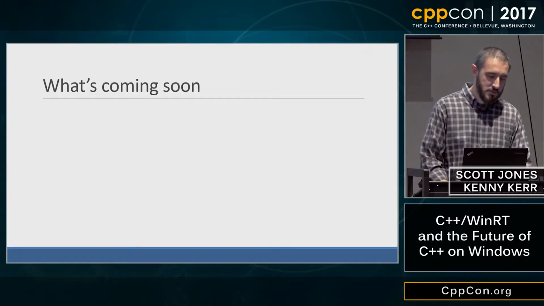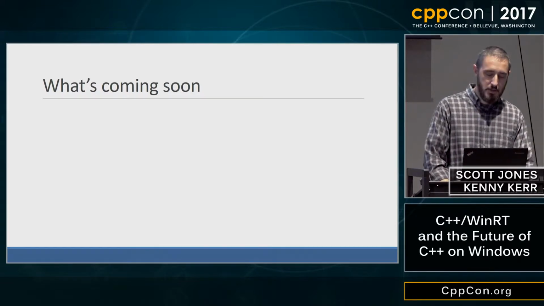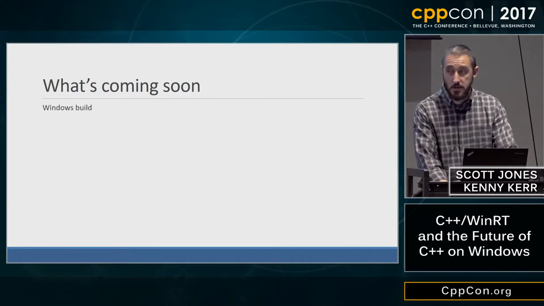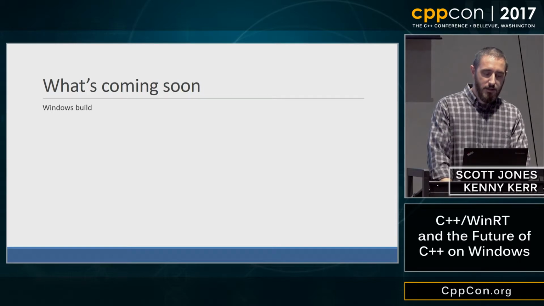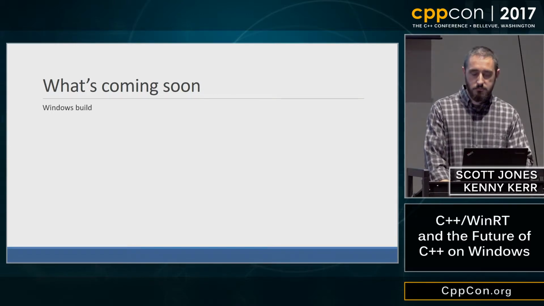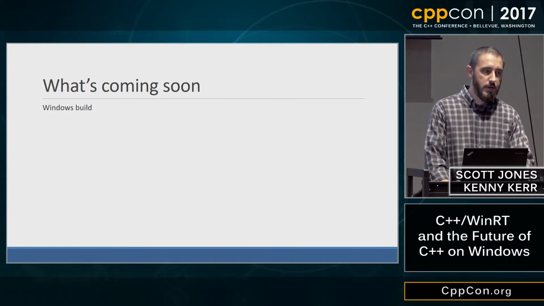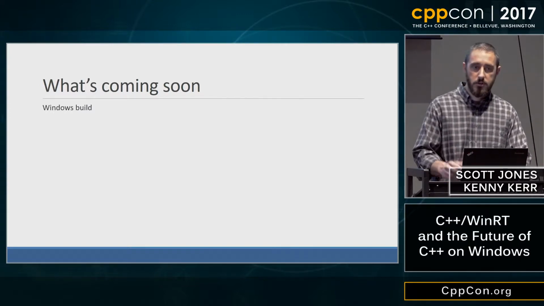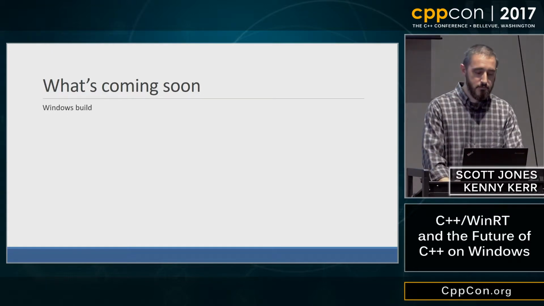Okay, well, so what's coming soon? What's coming next? What can you expect? So if you work at Microsoft on the Windows operating system, you can look forward to the Windows build being updated with a compiler that supports building using this library. We've had some trouble up till now because the compiler is slightly behind what you have publicly with Visual C++, and it doesn't support all the const export things we need to actually make this work. And so that'll be available fairly shortly, I think in the next week or 2.